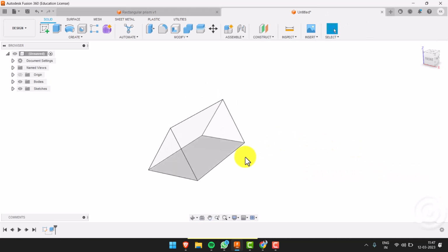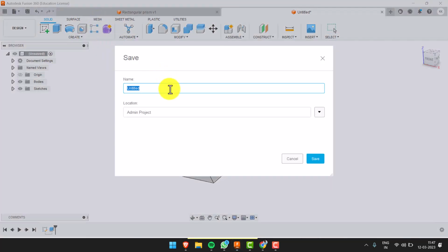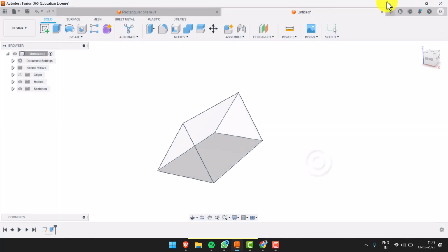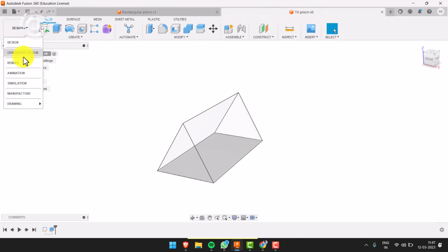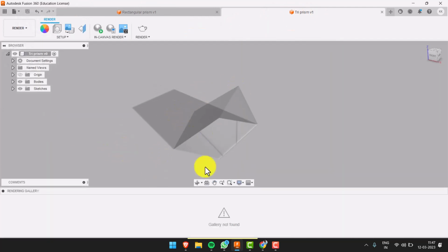So close this. Now this is almost done, but if you need to render it, you need to first save it. Save it with any name you'd like. It will get uploaded to the cloud. If you get a tick here, it's uploaded. So you can go to the render workspace. The background here, I feel, is too dull.